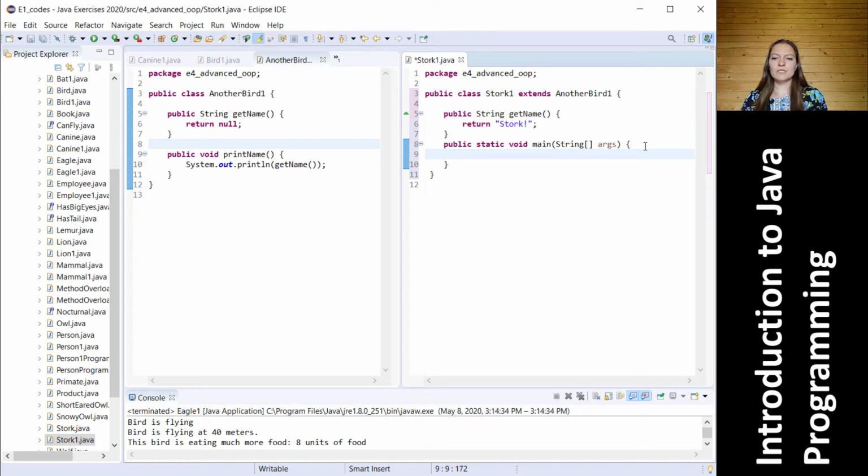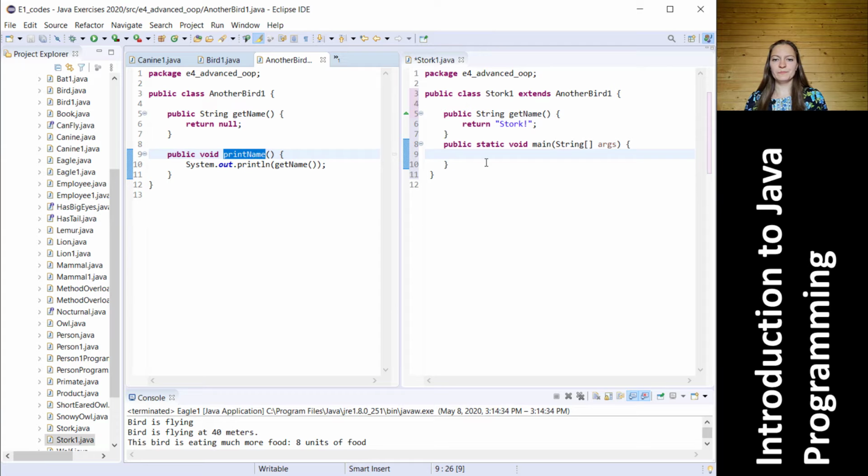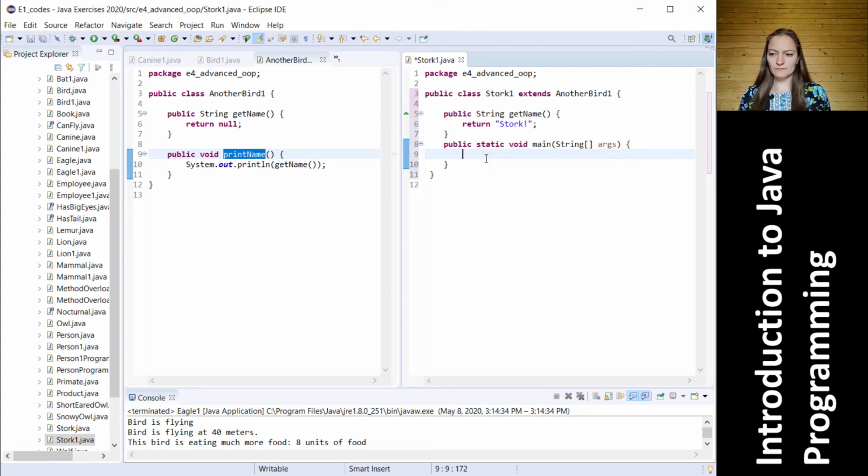And now we want to use the method print name here. We are just writing new stork. So let's make it in a proper way.